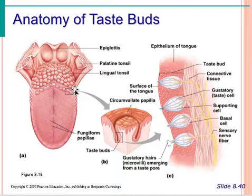So if you look at them, here's like a circumvallate one, but a fungiform is like that, but smaller. And if you look inside here, deep inside the circumvallate papillae are the actual taste buds. And they have a sensory nerve fiber, which is from one of those cranial nerves, and they go out to the taste bud structures themselves, which have some support cells called basal cells, and then the gustatory cells, which have the actual neurons on them. And then you have the gustatory hairs, and the gustatory hairs are the things that have the actual taste receptors on them.